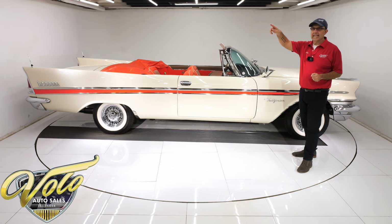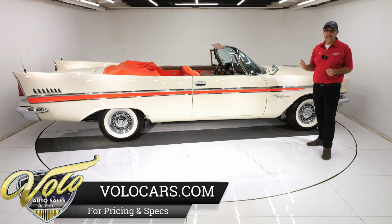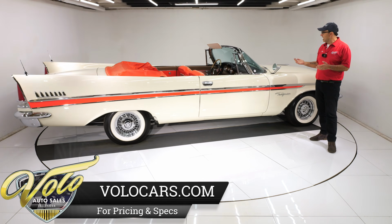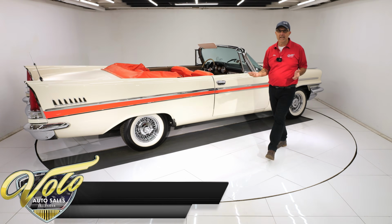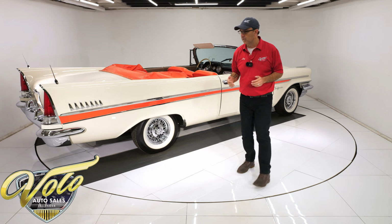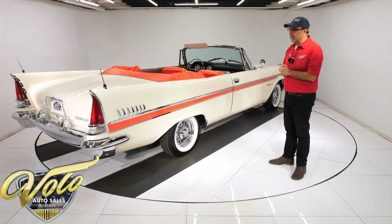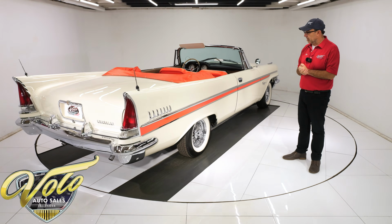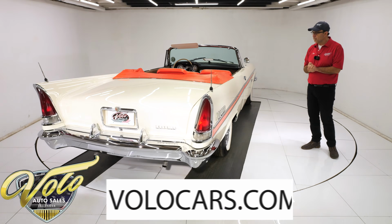When I was just backing up a minute ago, I thought the car died. I thought I was just rolling down a hill backwards, and I actually stopped because I thought that I needed to restart the car. It was still running. It was just that quiet and smooth. So incredible car, and yes, we really did import this from Sweden. It took a few months to get here. Here it is, available for you.